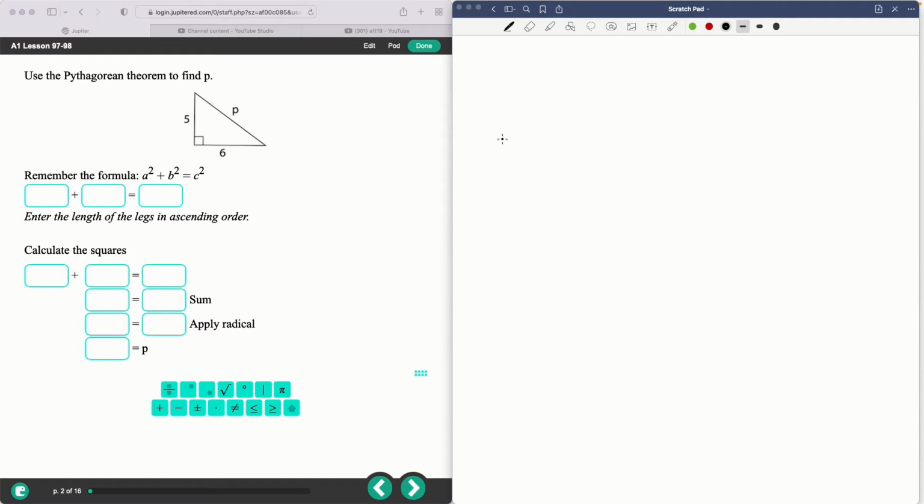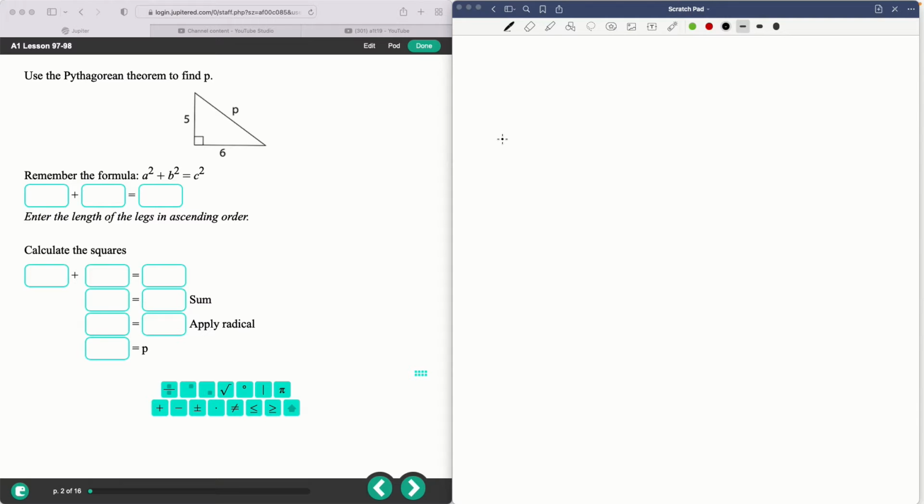Now, part of the problem that we had with this pod was that some of you were skipping steps. It just meant that you were doing well. You understood what you were doing, but because you were skipping steps, you weren't putting the steps in the proper place in the blanks. So this is a guide to show you where to put those steps so that you can get the most points possible for this lesson. All right. So I'm going to go through that and help you with that.